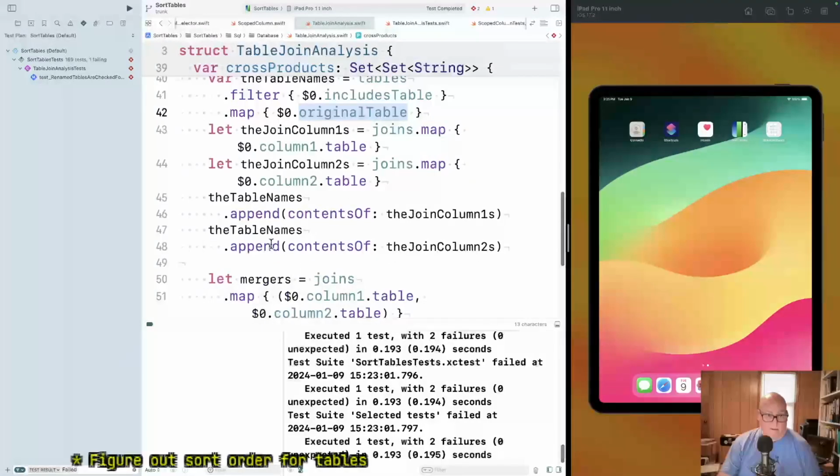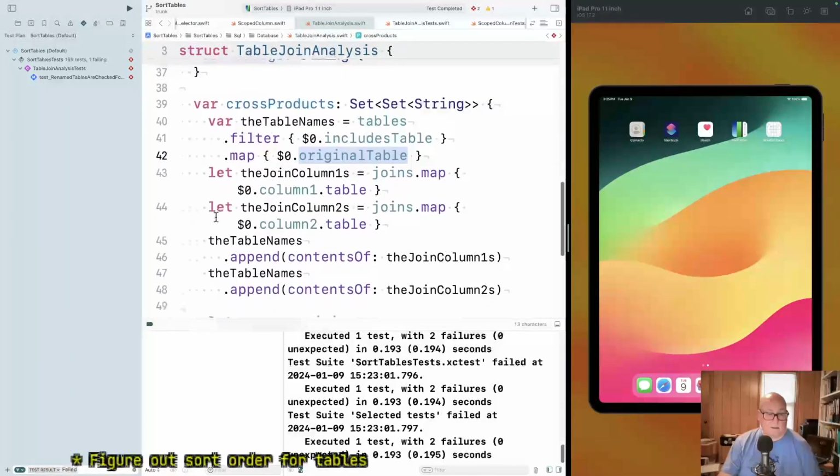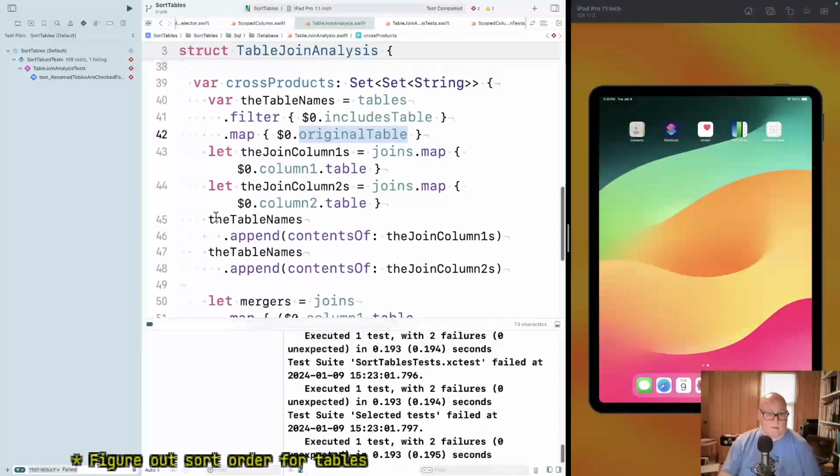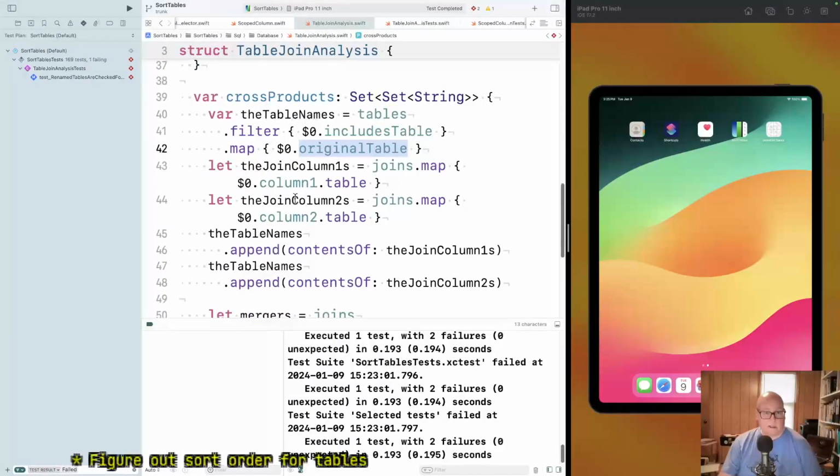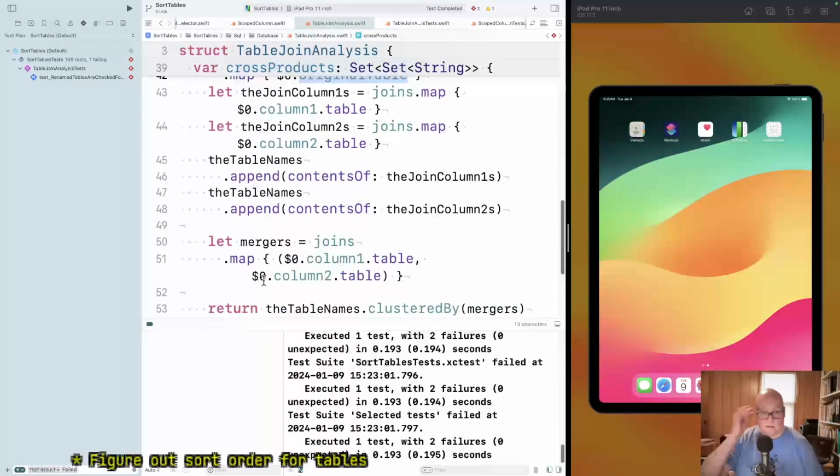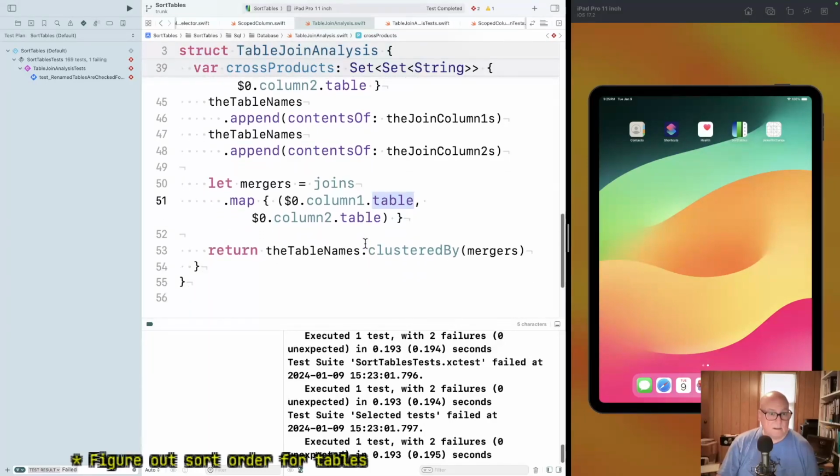But this is, well, then it will be a set of IDs that get merged. And the mergers is doing this, which seems wrong. Table names clustered by mergers.